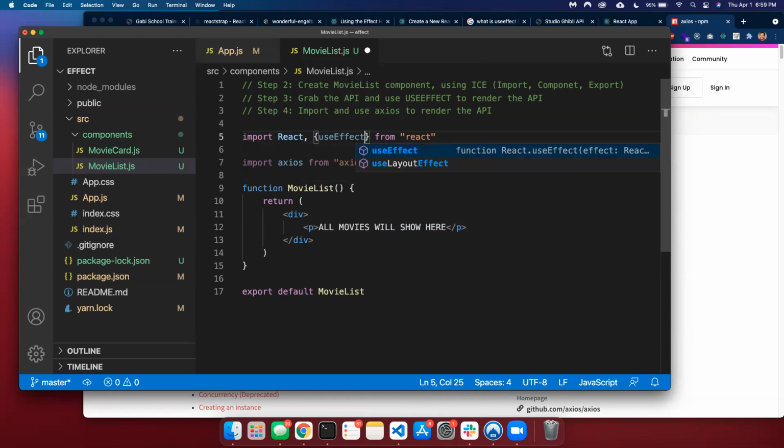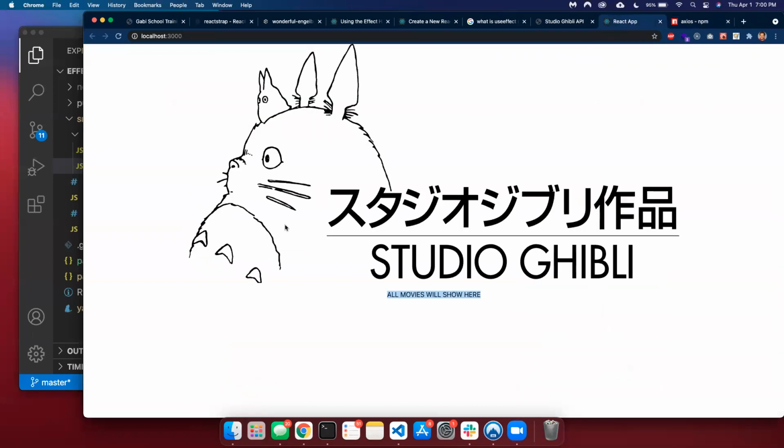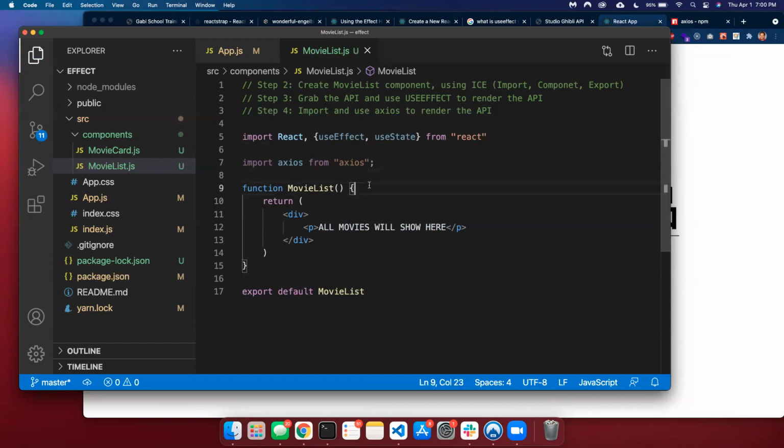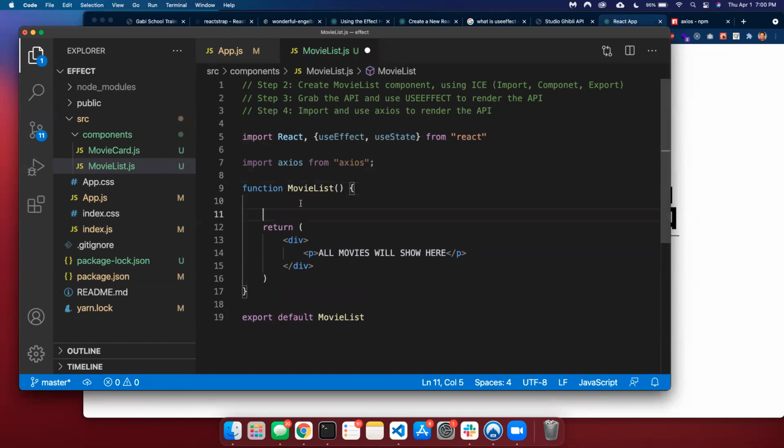Okay, so now we're actually going to use state too. So now let's go back to here. Nothing is showing because we didn't change anything in the component. So this is the component where we're gonna use the useEffect. To render the API, we're gonna do the same way we did before, axios.get and then .then.